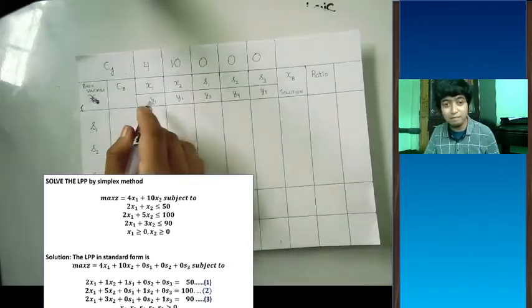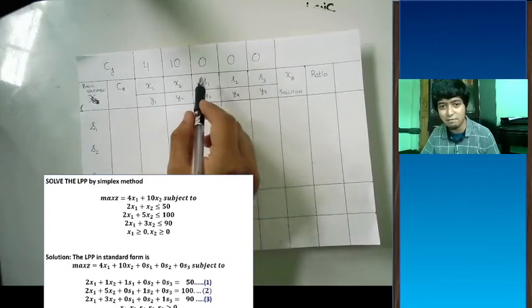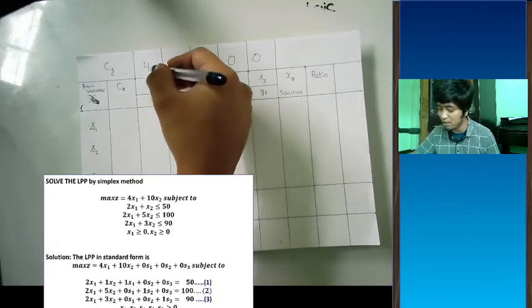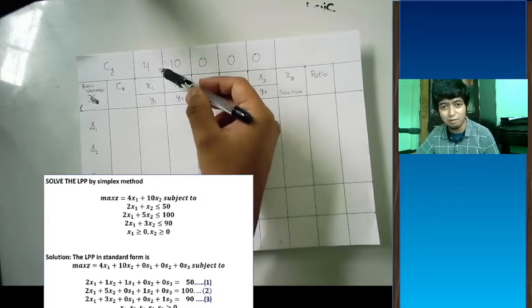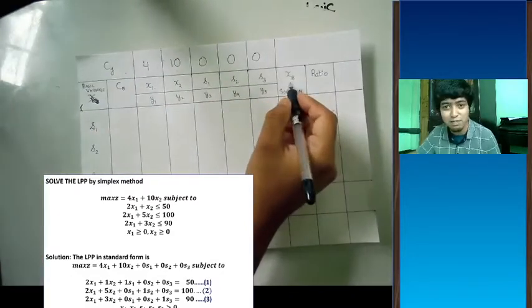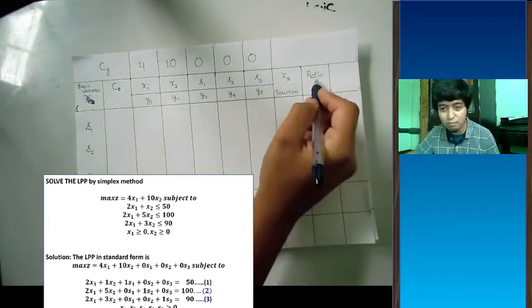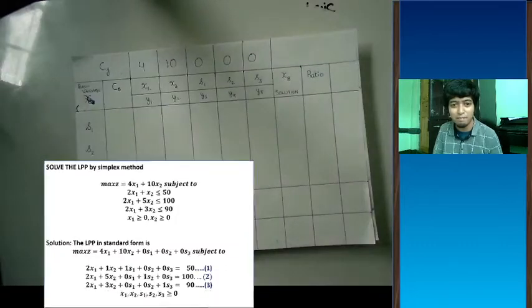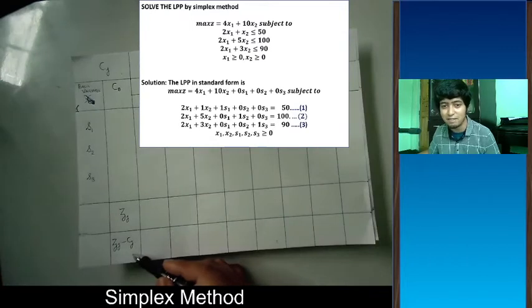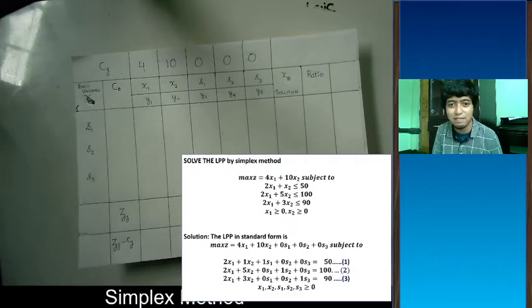Now we will fill the table. Over here we have the variables x1, x2, s1, s2, s3, and correspondingly their coefficients, Y1, Y2, Y3, Y4, Y5. You need to remember the shape of this table: xb is the basic solution, and over here is the ratio. At the bottom part, you have zj and zj minus cj. Do not worry, we will get to this. But now we can actually fill in this table.